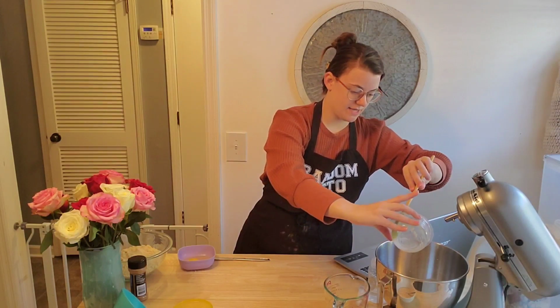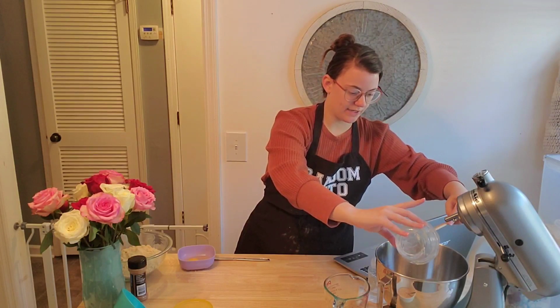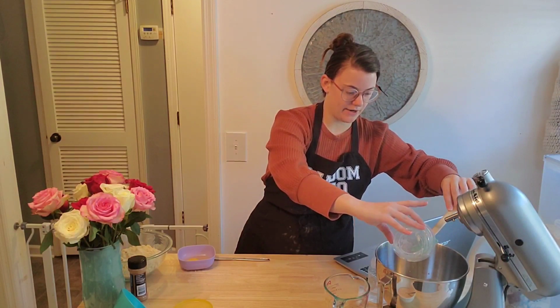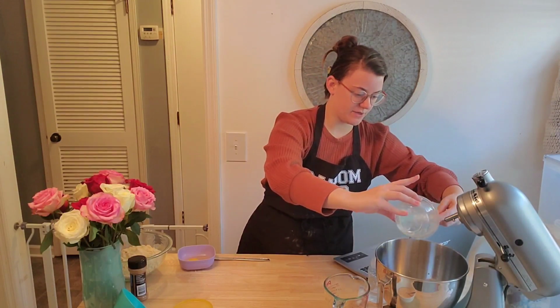Okay, so we have our allulose going in as well. We have our melted butter. My butter, I think, solidified and thickened up just the tiniest bit as it was cooling while I got the rest of the ingredients ready, so I hope that doesn't somehow affect it. If everything goes wrong, we'll know it was the melted butter.